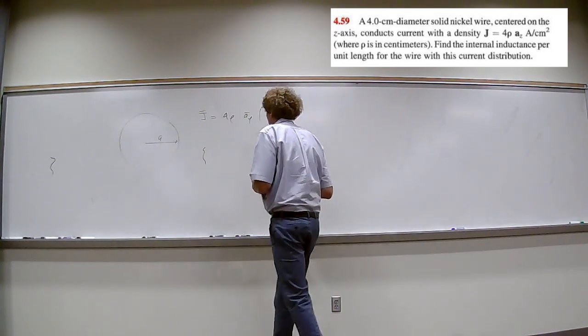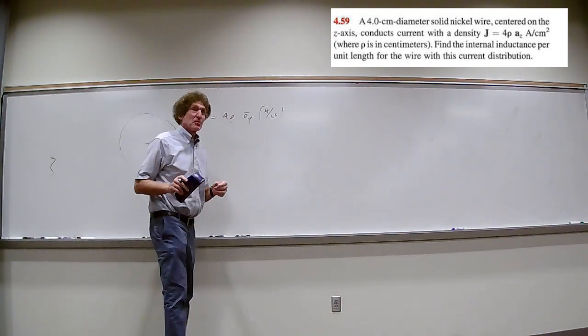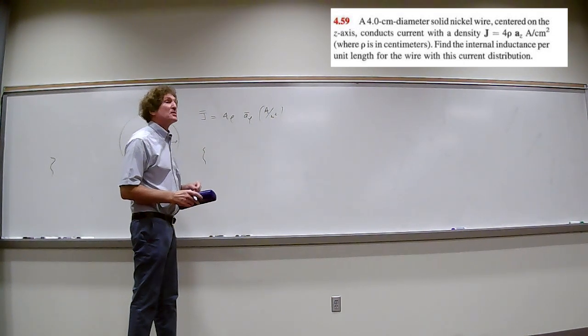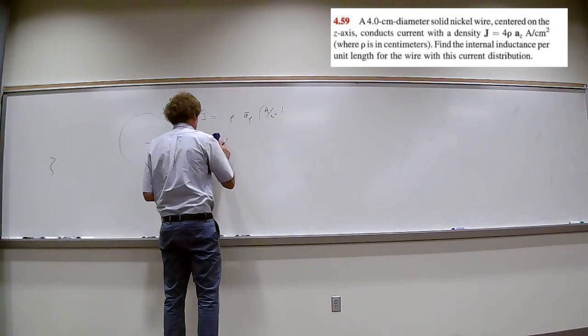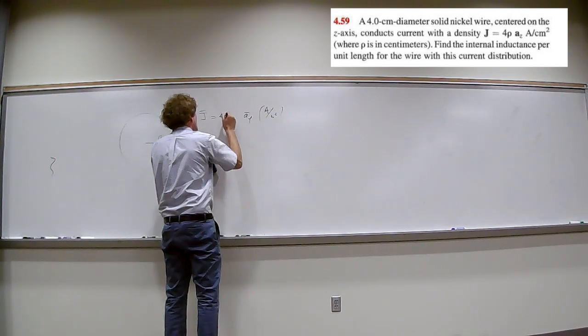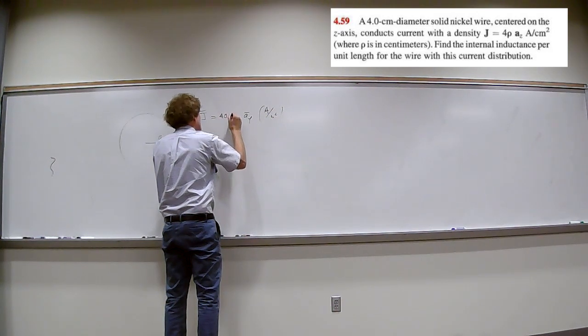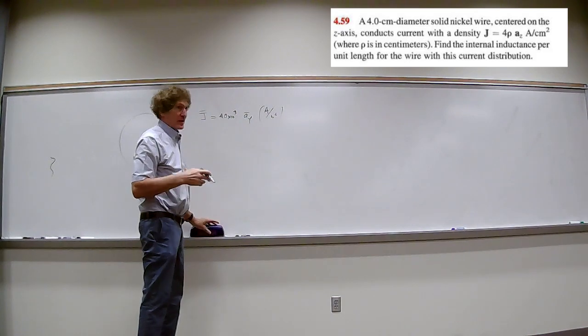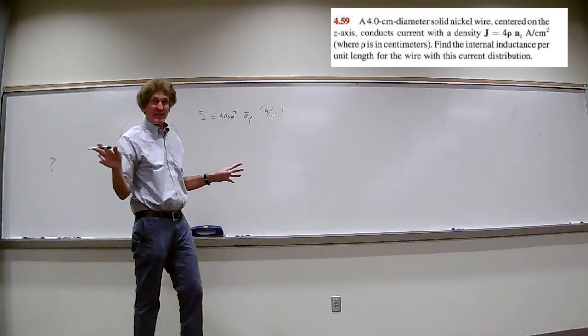All right, I'll tell you what. We're going to make it amps per meter squared by multiplying by 100 squared. That would be 4. Y'all follow me on this class? So we're going to do it this way. So this is going to be really 40 times 10 to the third amps per meter squared. I get to call the shots on this. All right, you with me on this class?